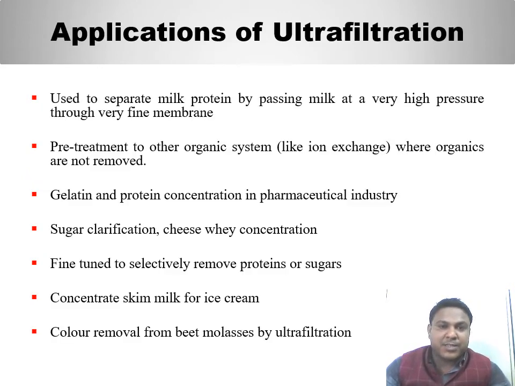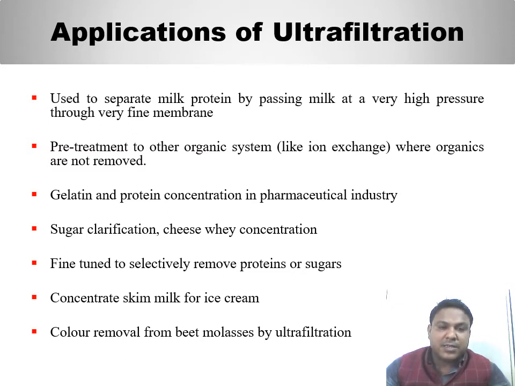So if we discuss the application of ultrafiltration, with the development of improved membranes, ultrafiltration has become a major separation process, especially in the food and dairy industry. The two largest areas of application are the pre-concentration of milk for cheese manufacture and the production of protein concentrates from whey. Both applications are related to cheese making. Other applications include use to separate milk proteins by passing milk at a very high pressure through a very fine membrane. Pre-treatment to other systems like ion exchange where organics are not removed. Also, gelatin and protein concentration in the nutraceutical or pharmaceutical industry. Further, in sugar clarification and in cheese whey concentration, ultrafiltration is being utilized for separation.